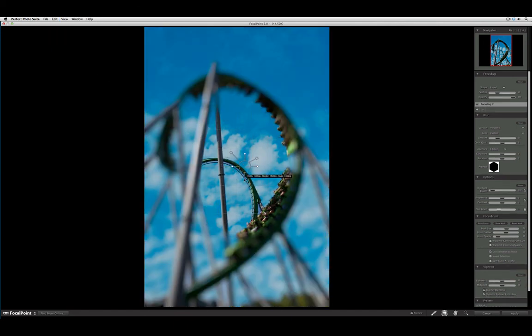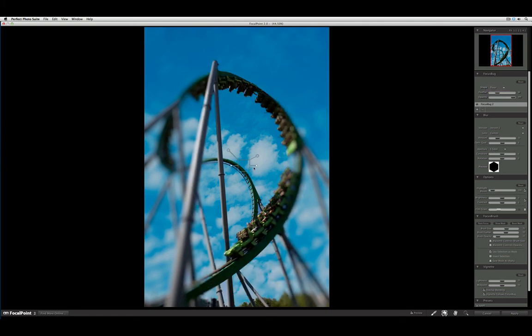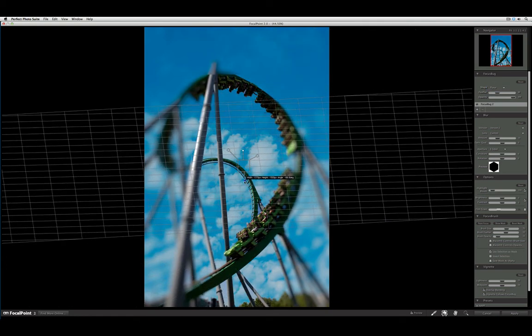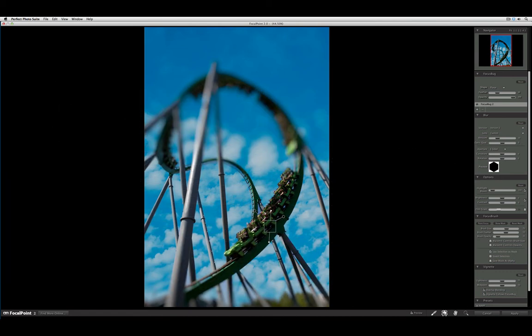What I want to do is create a cinematic look here, like a movie poster. So I'm going to take my focus bug, change it to planar, and put it across that front car, at an angle down here. Make it a little narrower. And now I'm going to drop that amount down significantly. You don't need that much. Starting to see now how it's trailing out of focus, in focus, trailing out of focus. I'm also going to drop the brightness of that background and blur and increase the contrast. And then I'm also going to add a slight vignette.